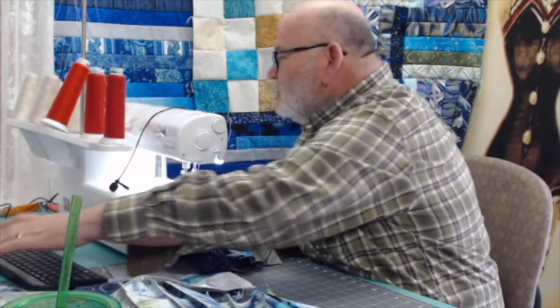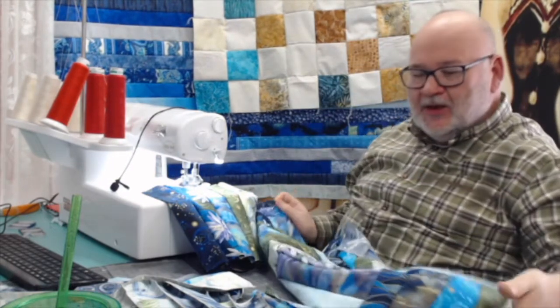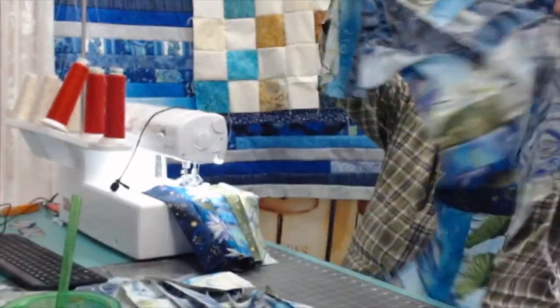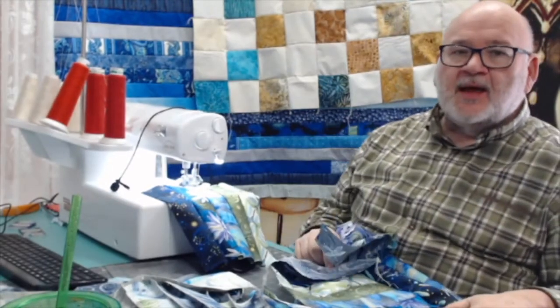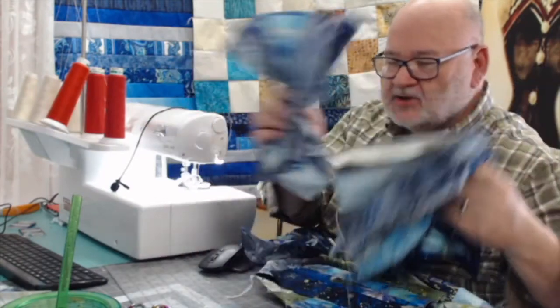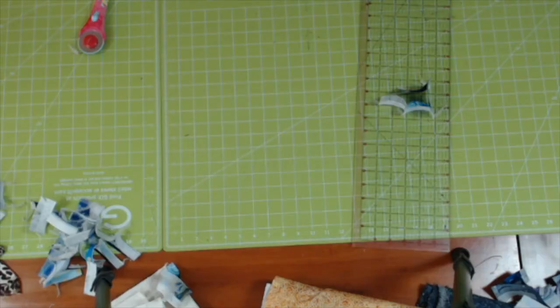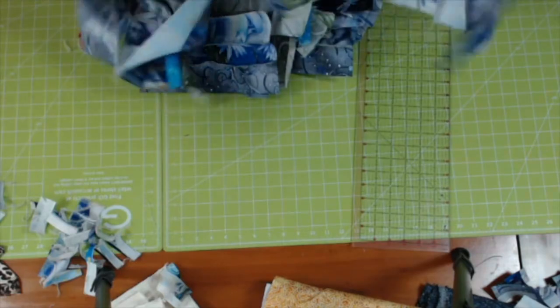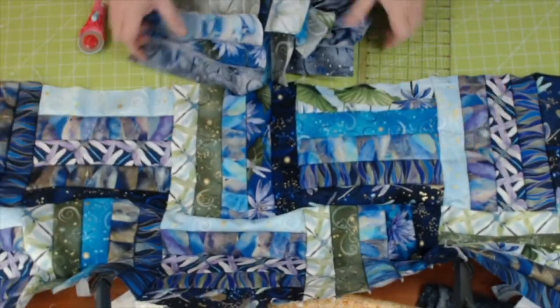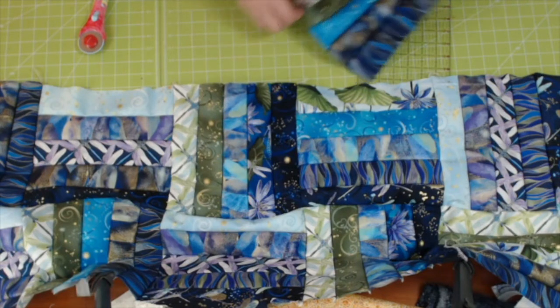I'm going to get my next row of blocks laid out. Okay, that was fun. Okay, so, you know what? I'm going to go over here to the cutting table and get these laid out. It'll just make it so much easier on me and you to watch. So, that's what I'm going to do right now. I'm going to swap this over. Get the rest of my rows completely laid out, or try to. Okay, so that would go there.